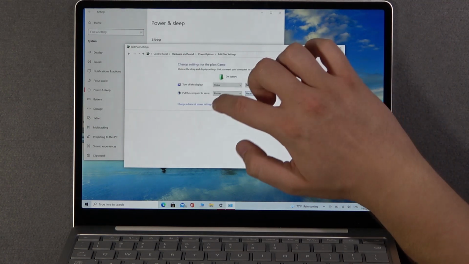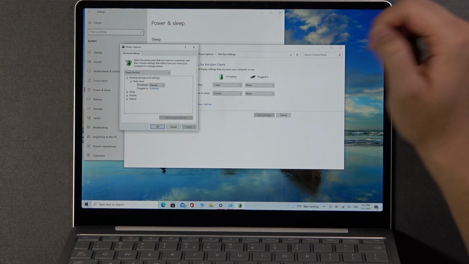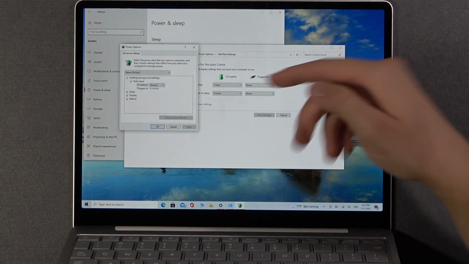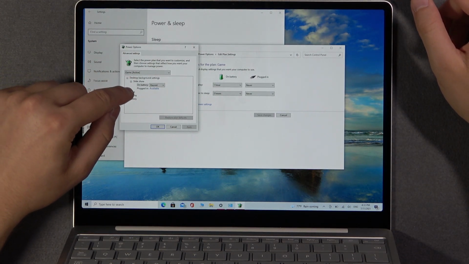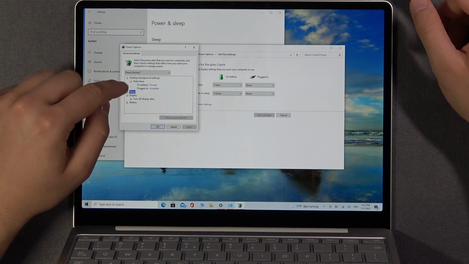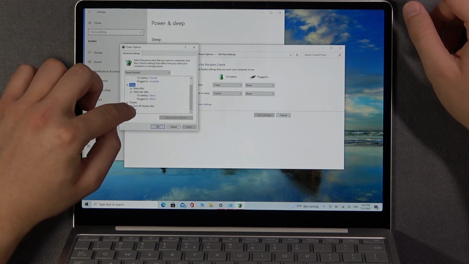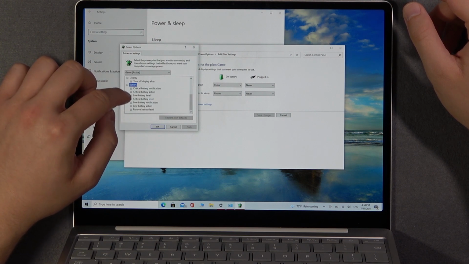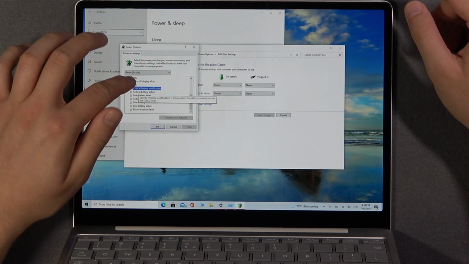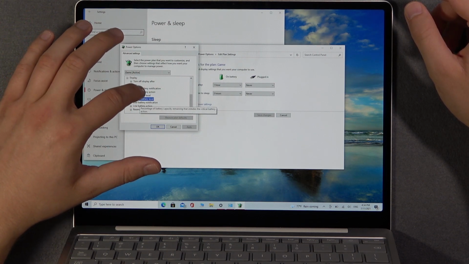And also we can go for the advanced power settings. And so as you can see, when we are here, we can set up the background settings like the slideshow. There's the display, the sleep option, so we can hibernate. There's also the battery option. So there's the critical battery notification and battery action, the low battery level, critical battery level. So we can change it.